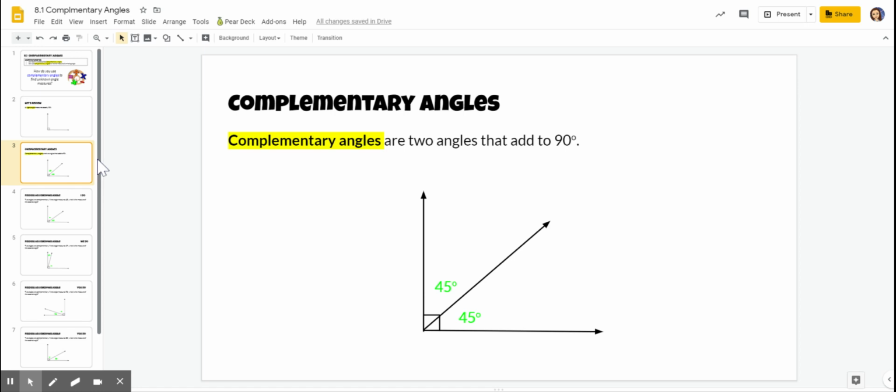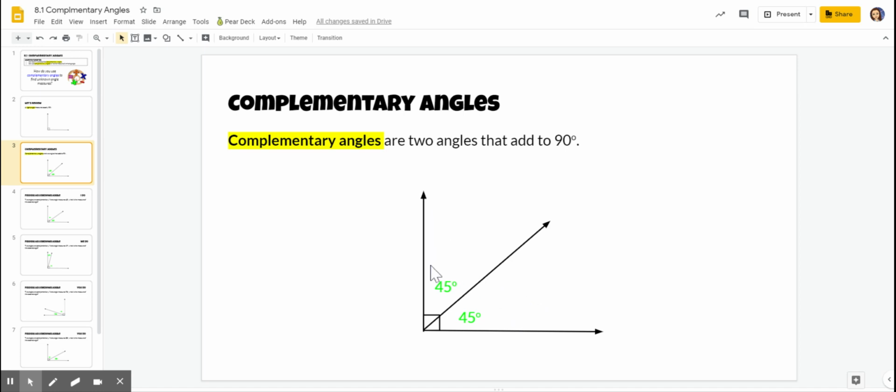look like this. Complementary angles, you'll notice there's an S there, more than one angle, are two angles that add up to be 90 degrees. If you look at this diagram here, you can see that we still have these two rays forming an angle, but we have another ray coming out from its vertex. Ultimately, we have two different angles here, one up here on the top, one here down on the bottom.